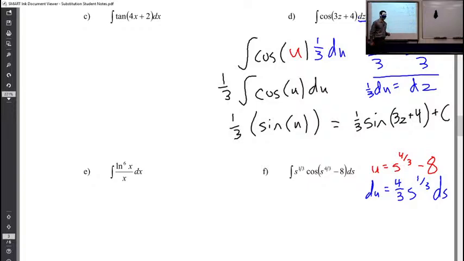Point number two, I do have an s to the 1/3 here. I do have a ds here, but this 4/3 I don't have. Doesn't match. Let's move it to the other side. So this will become a 3/4 du. And I'll go ahead and skip to the fact that this 3/4 is going to come out in front of the integral. And in future problems, I will skip to that kind of part of the process here.